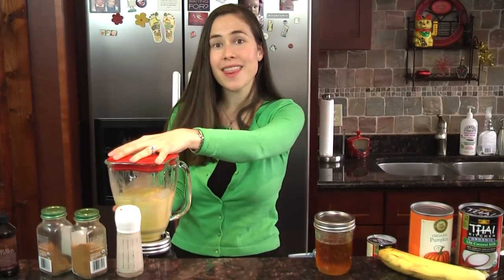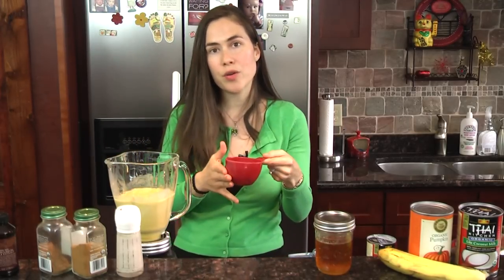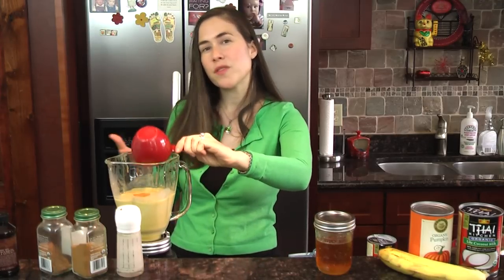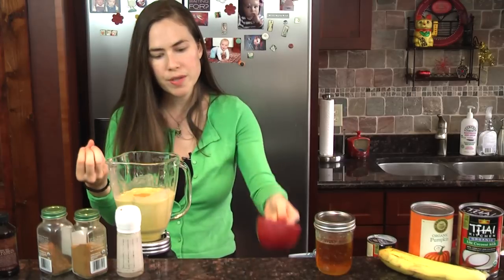Okay, so you can see it's getting nice and thick. And now this last piece is just about adding a little bit of protein, a little bit of richness to it. So I actually do a raw egg yolk. So you want to separate out the white. Now I know that sounds kind of gross maybe to some of you, but if you think about ice cream, they add eggs to ice cream and it gives it a real creaminess and a richness to it.